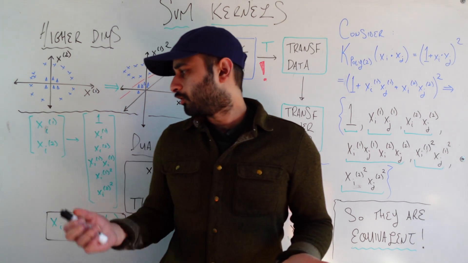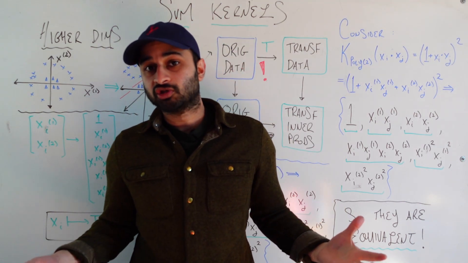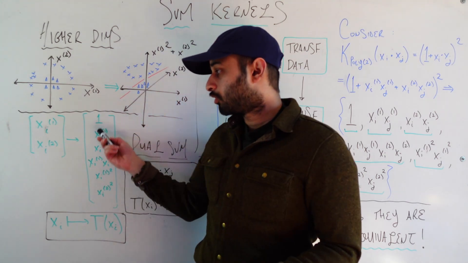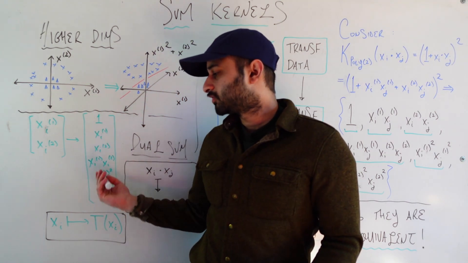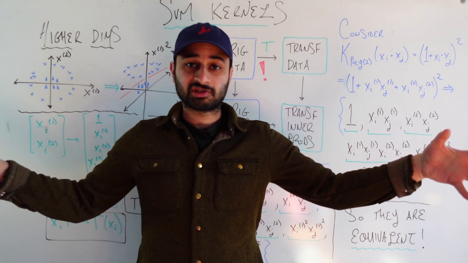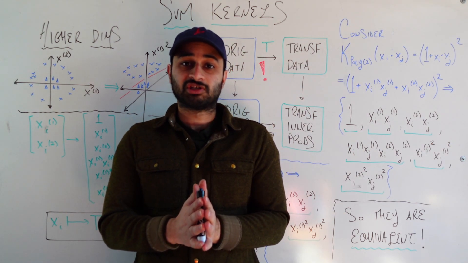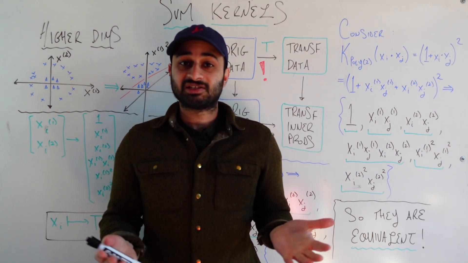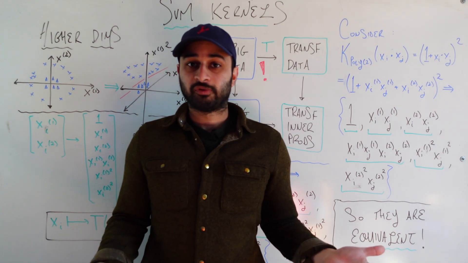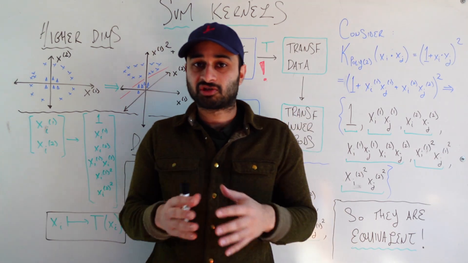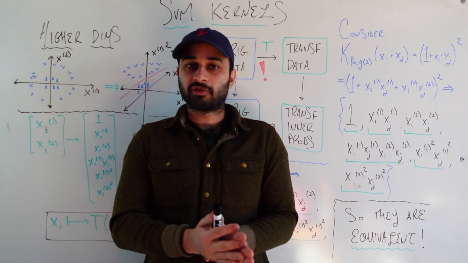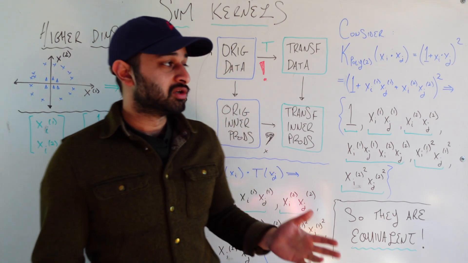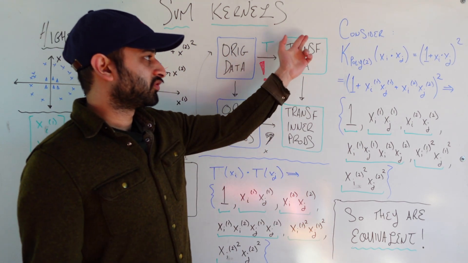I've put this red exclamation point to draw your attention to this transformation step T. Although in our case, going from two to six variables doesn't seem like a huge deal, you can imagine that as you try to consider more and more interactions, or if you're trying to do more complex interactions, the new size of the space can blow up pretty fast, and that's going to cause some inefficiencies down the road. This could be rather expensive, both in terms of time and space, to do this transformation T and get the transformed data.